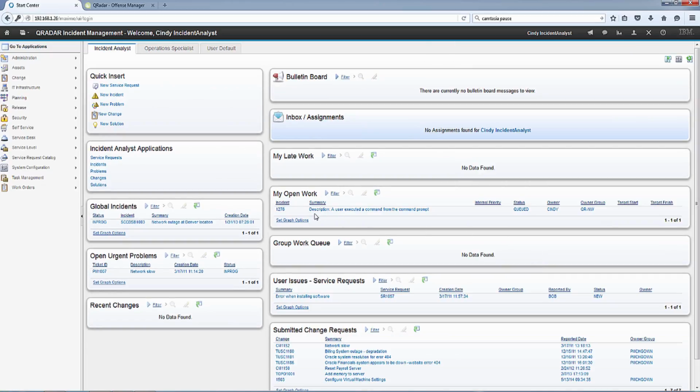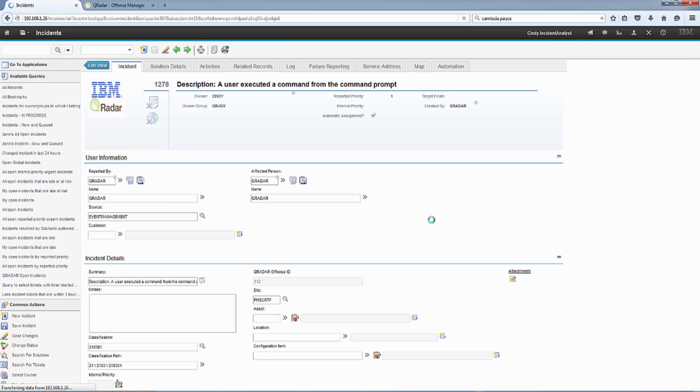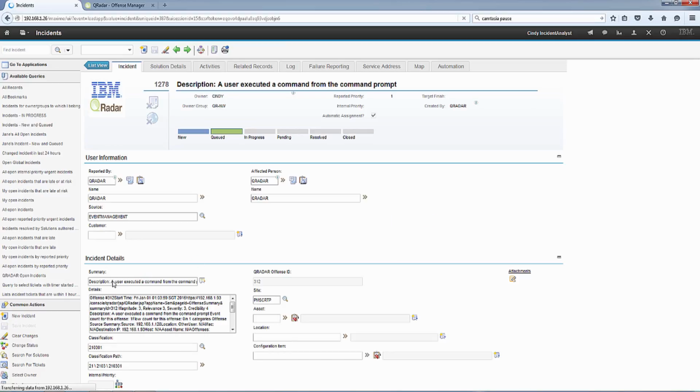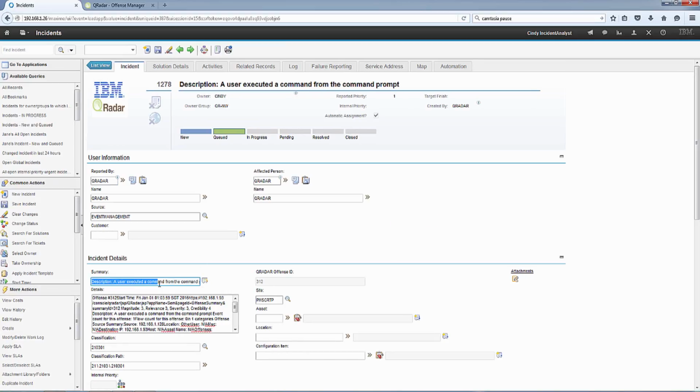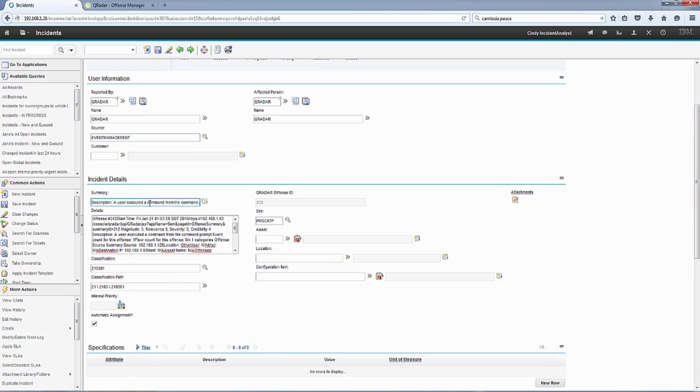Yep, sure enough, you can see here an incident is being created and is being assigned to Cindy by SCCD. Let's just click on this particular incident or ticket. You see here a description that matches exactly the offense, because this is actually directly from the information from offense.